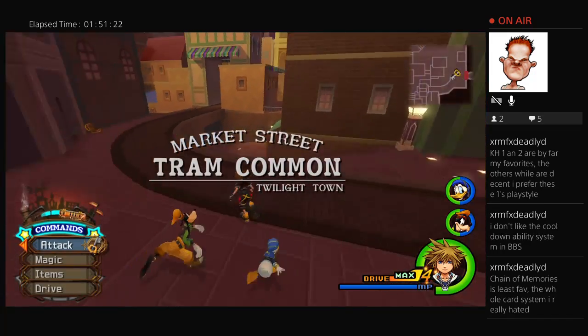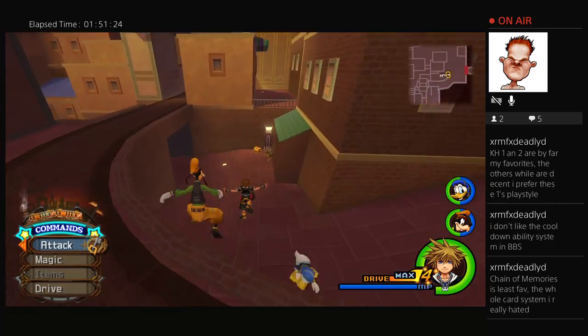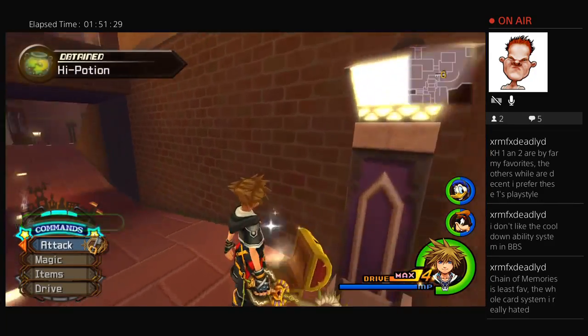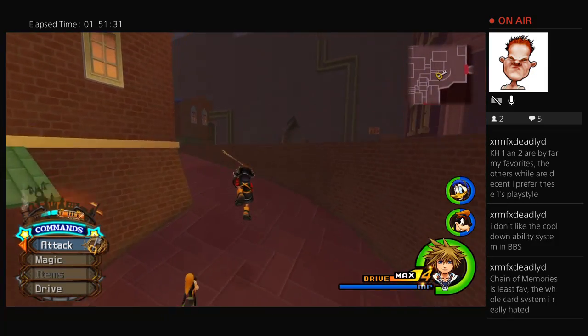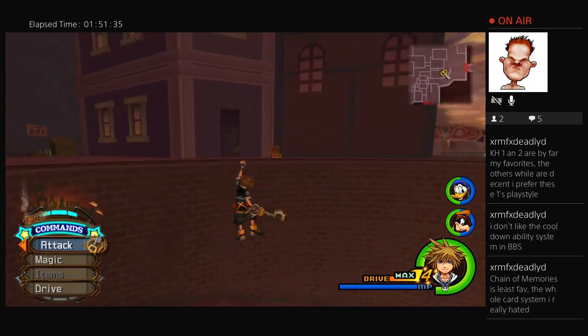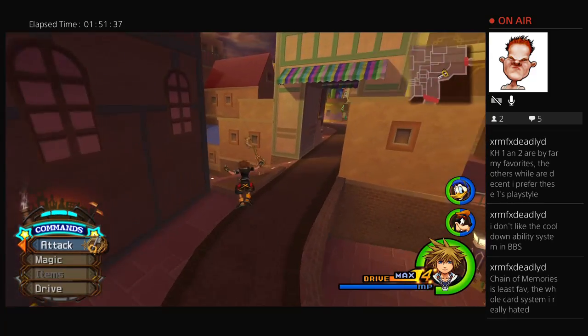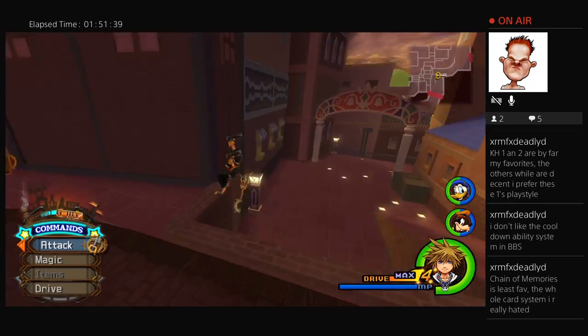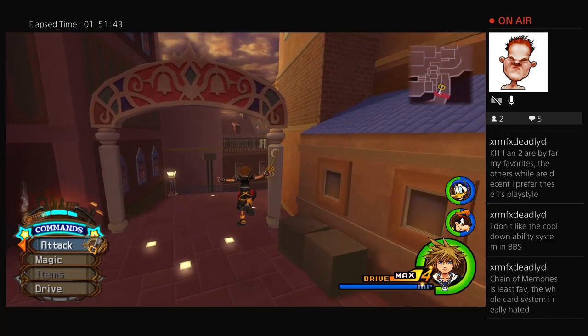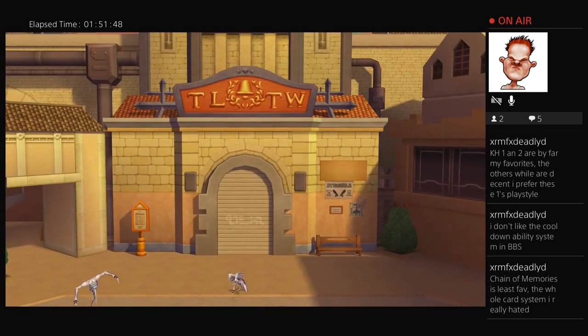But yes, I do know that Chain of Memories is everyone's least favorite, because it's very different. The other one I'm very curious about is 358/2 Days. So I might get that on the DS because I have a 3DS. So I'll probably be able to play 358/2 Days because I like Roxas. Or it's Roxas, apparently. I kept saying it wrong.